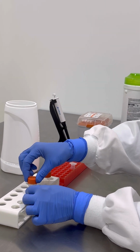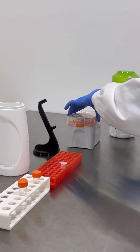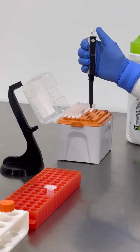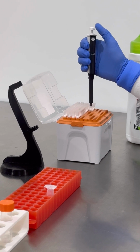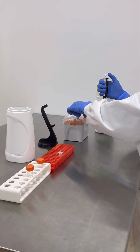Loosen the lid of the sample tube. Hold the micropipette in one hand. Open the lid of the tip box with the other hand. Do not touch the tips. Gently insert the bottom end of the micropipette into the top of a tip. Tap gently to check the tip stays on. Lift the pipette away with the tip on the end and close the tip box.